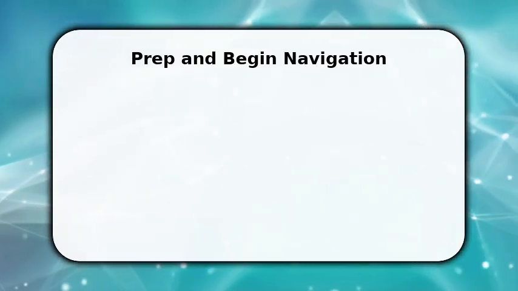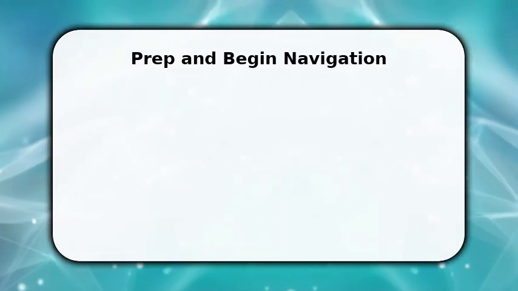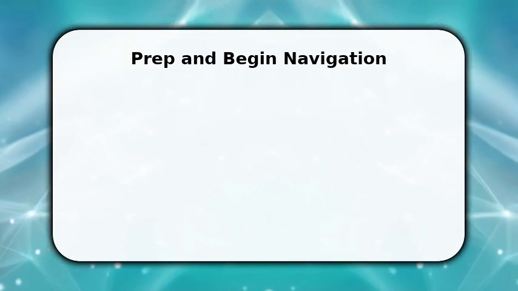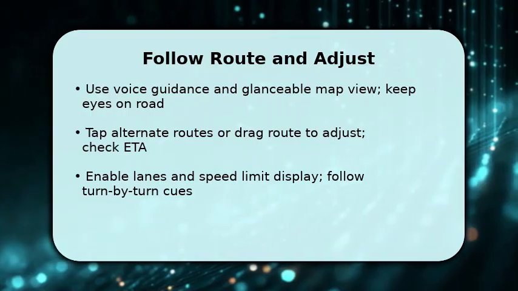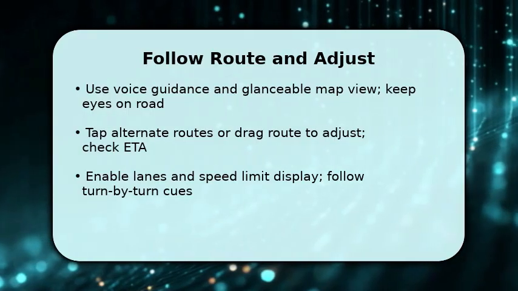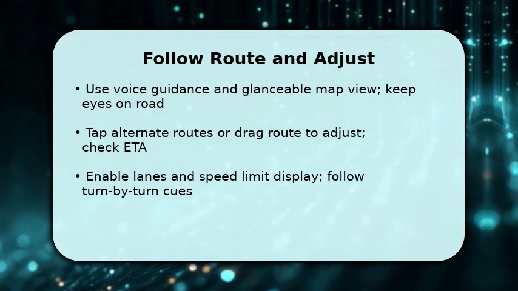You don't want to input routes while moving. Make sure route options, avoid tolls or highways, match your preference before you roll. You follow turn-by-turn guidance while keeping your eyes mostly on the road. Use voice directions and the simplified, glanceable map view. Tap the speaker icon to change volume.